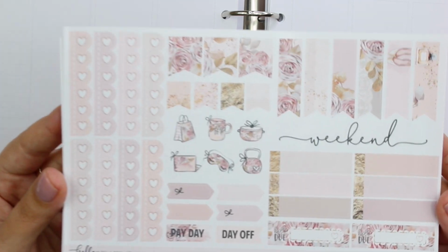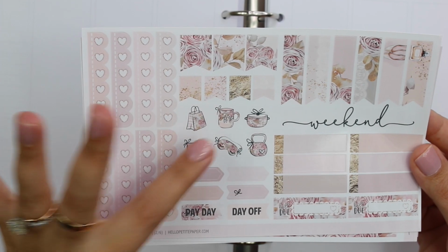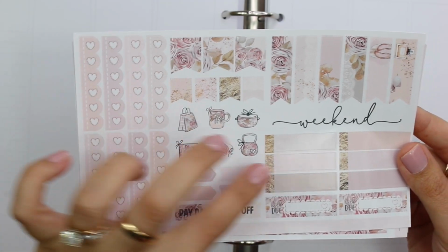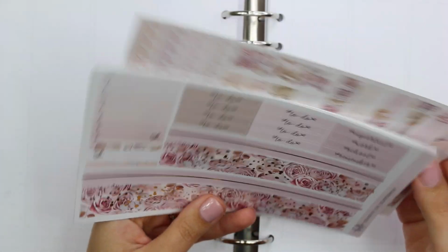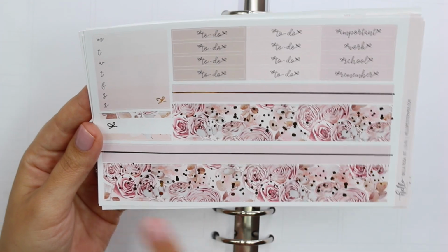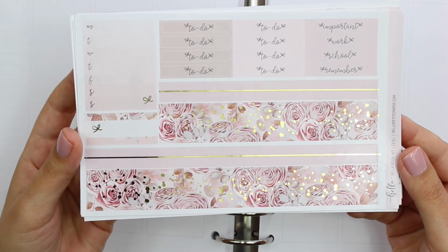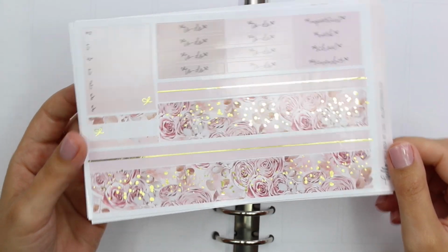My favorite kind of icons, there's kind of a glare because it's glossy, but my favorite kind of icons are ones like this where they're dimensional and they match the colors and the patterns of the kit. I love that. And then this bottom washi is really pretty. Again, same thing with the big florals, kind of confetti foil over top of it. And then I really like just the simple line. I think that's really pretty.